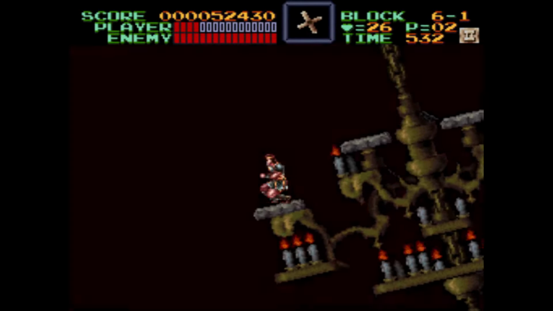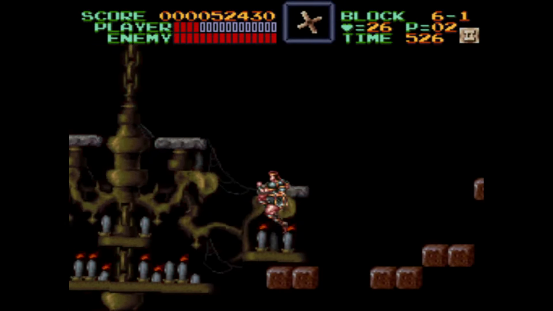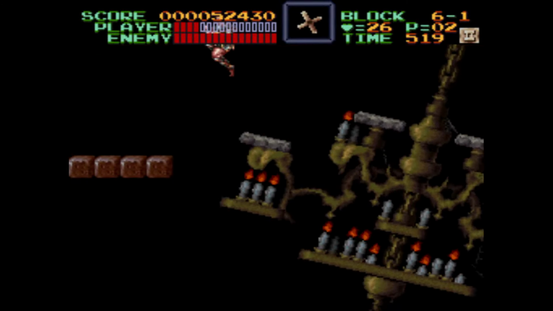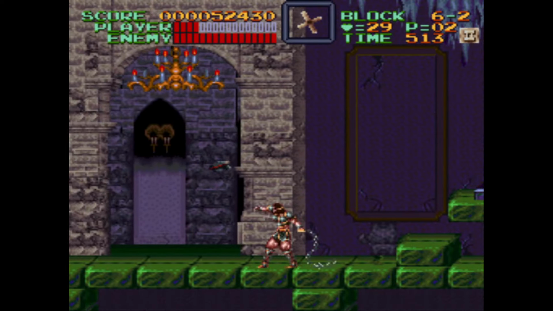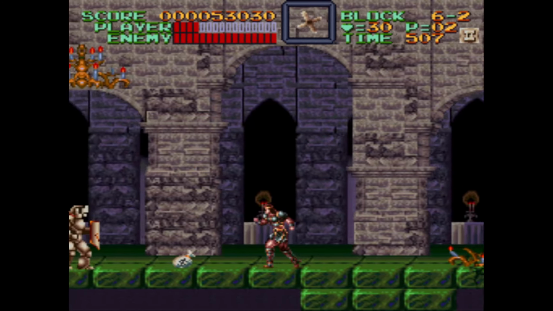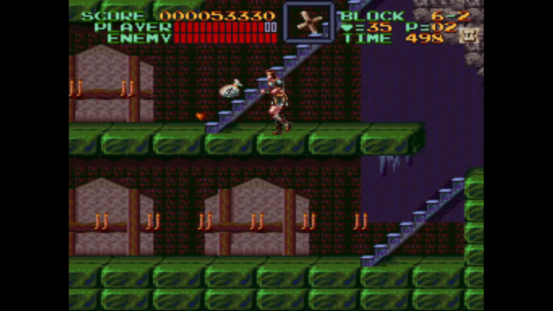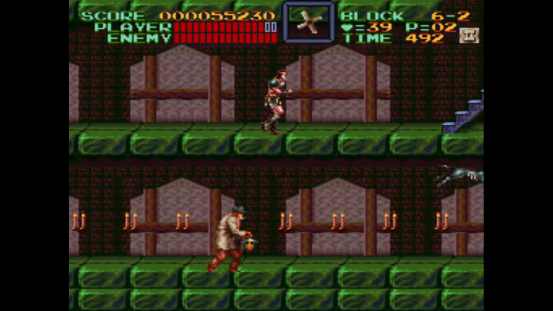Wow, that was fast. Here's the secret room. I'm just going here for the health, that's it. Actually, can I get the upgrade for my sub-weapon? I'm not going down there. There's items there. I don't want that.